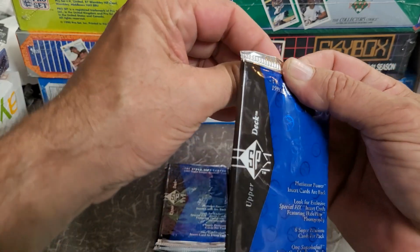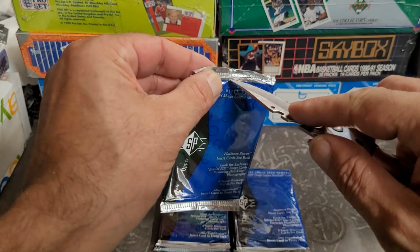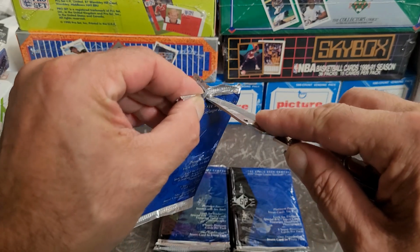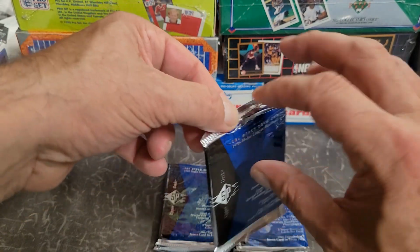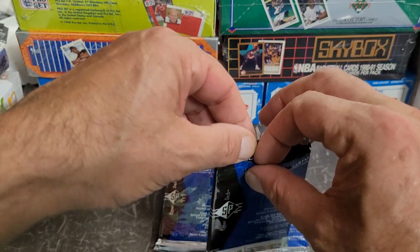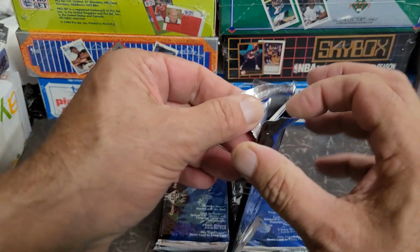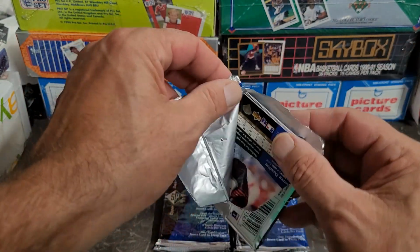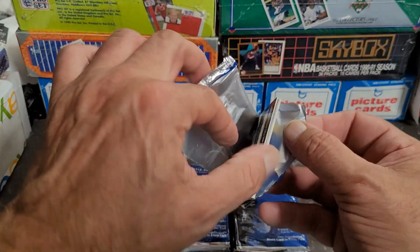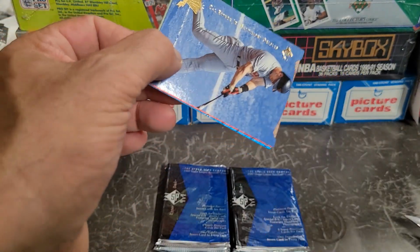All right, let's see what's in these packs. All right, I'm going to need my knife because this is the typical Upper Deck foil wrapper pack, with all of the technology and stuff that they made so that it couldn't be seen through or opened, and it was going to definitely be a surprise. And when Upper Deck started in 1989, that was their whole shtick. Still going to be the most premium cards that there were. They were definitely a step up.